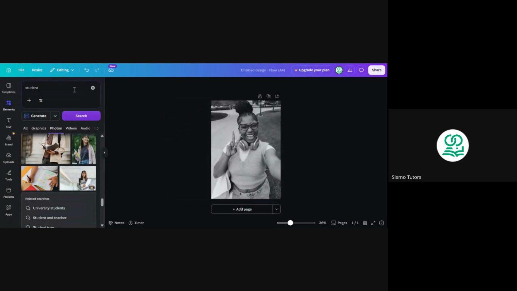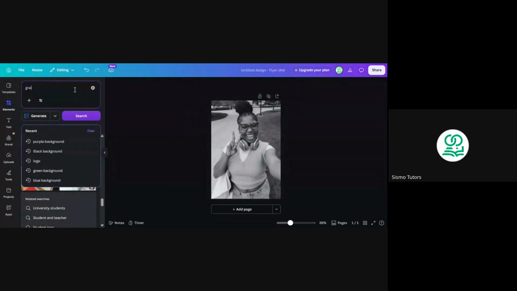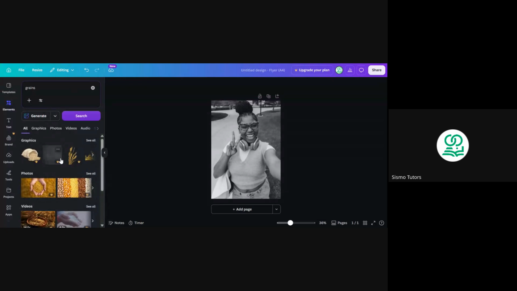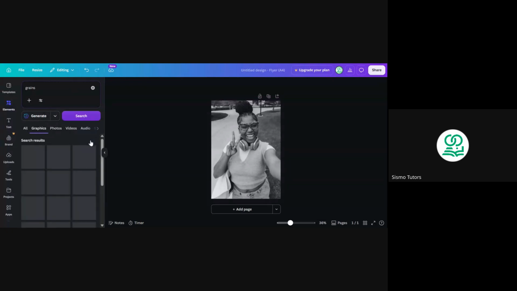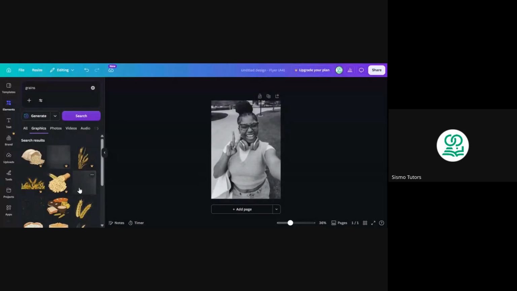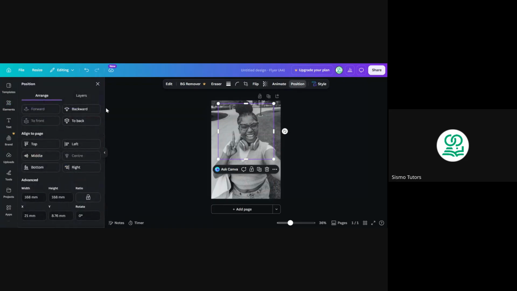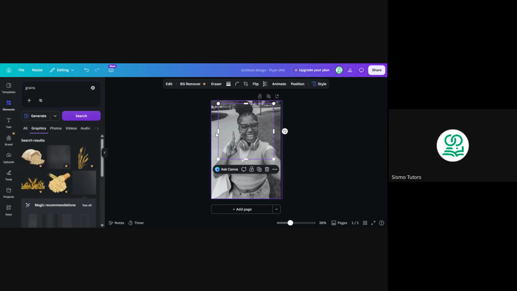So go to the elements, search for grains, and then this particular grain, I'm going to be searching for grains under graphics. Something like this. So this is grain. Although depending on the grain you're adding, some can be thick, while some are not.